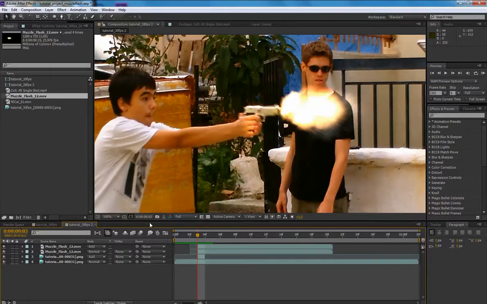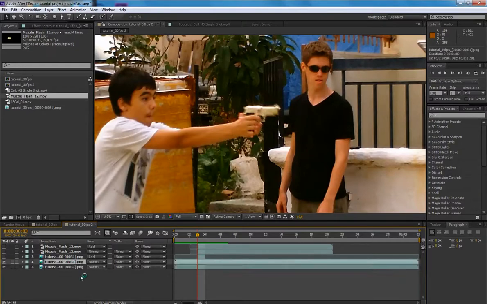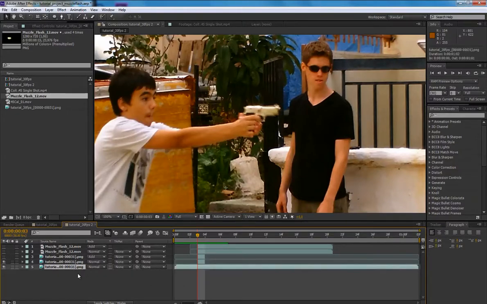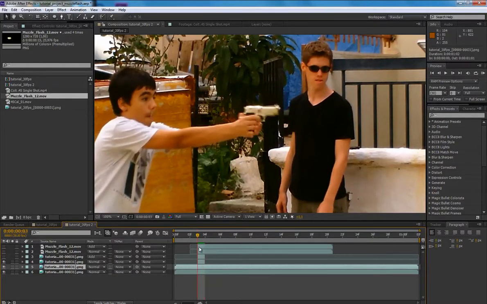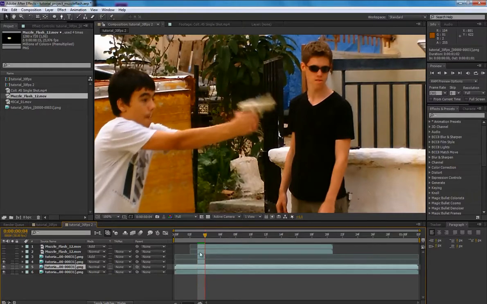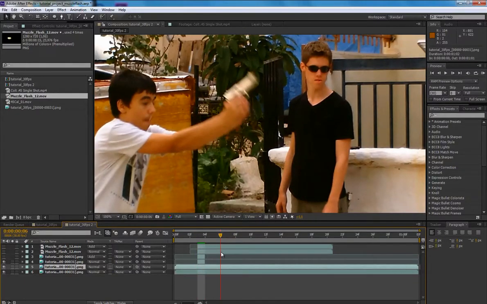The next thing we'll do is create the pistol blowback. So duplicate your footage, make it last for 1 frame, duplicate it once more, and choose a frame where the gun is in a different place right here. So we have the background, right?